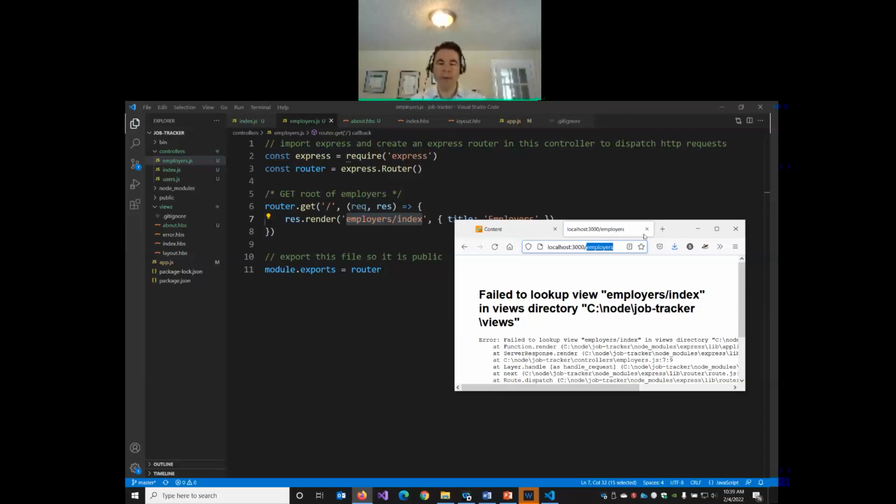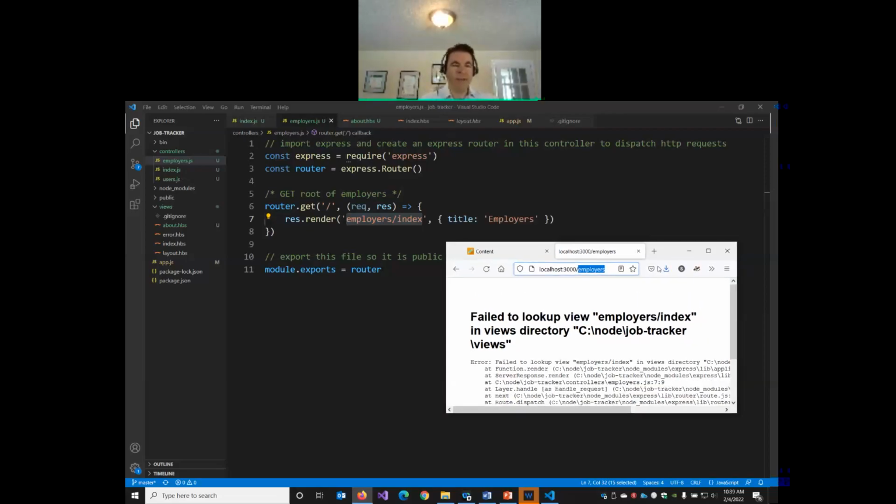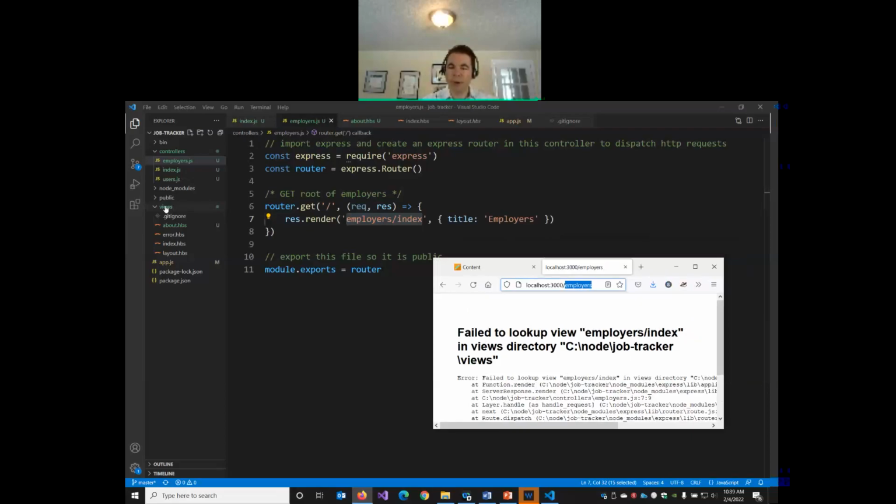So our last step here is going to be to create first a directory inside of views called employers. And then inside of there, we're going to create a view called index.hbs. So we're going to make a folder, and then we're going to make a view inside. And then when we hit refresh, our page should load.